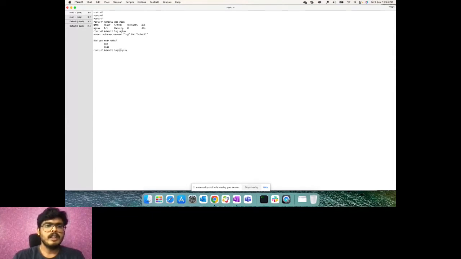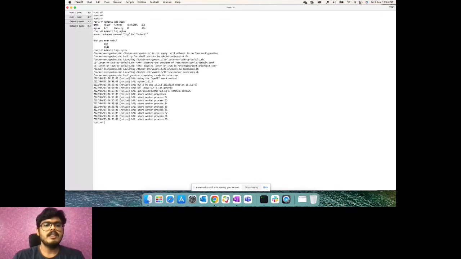Docs. If I give this here, it actually prints what exactly is happening inside the pod. So you can see the process has started, and the pod is up and running now. So this is how you can check the logs of a pod that is deployed, and then the describe option will give you details about what exactly is deployed.